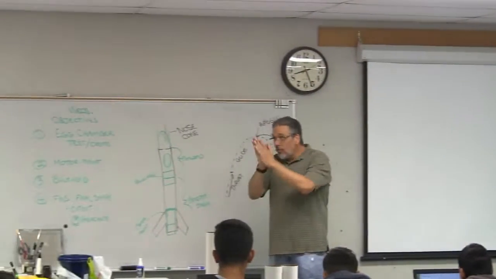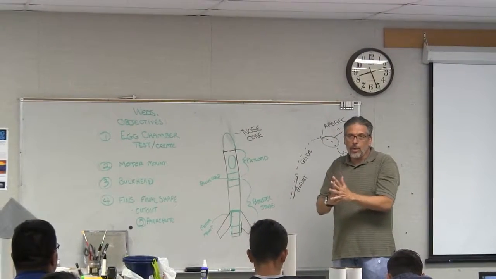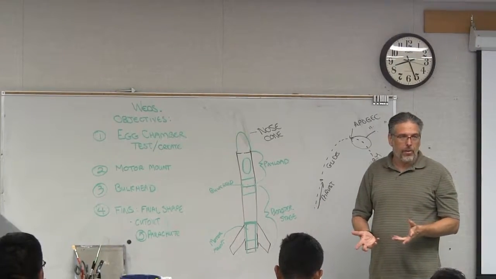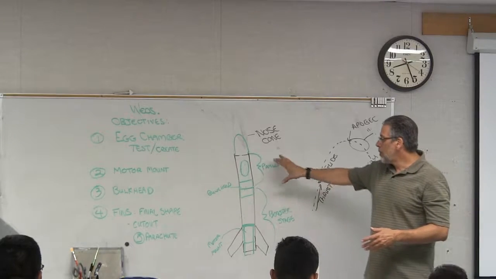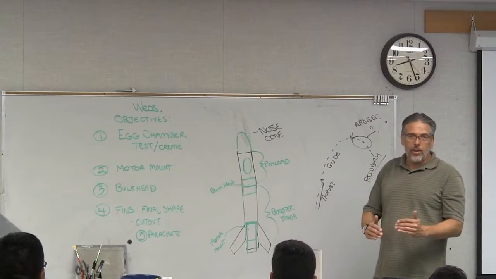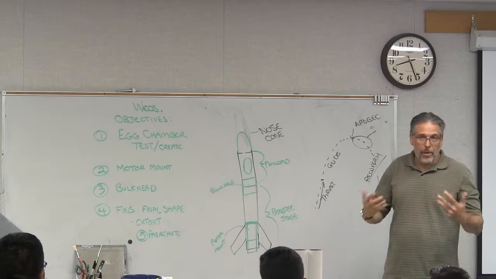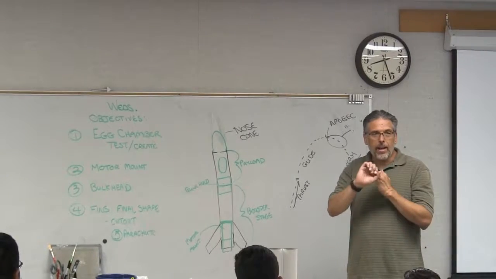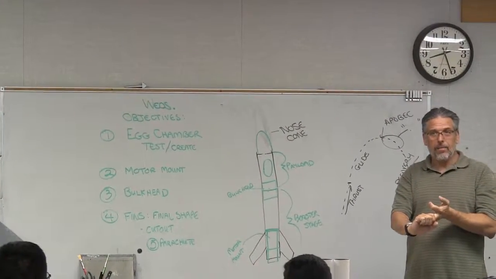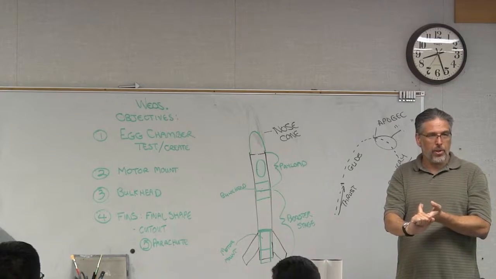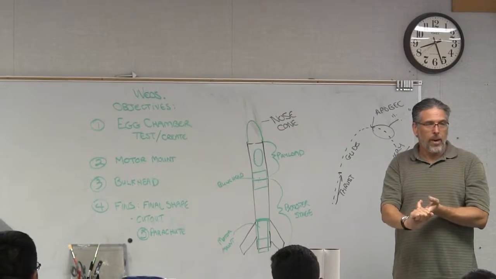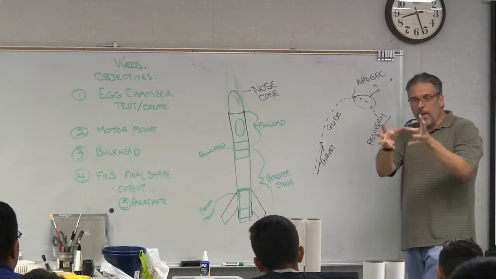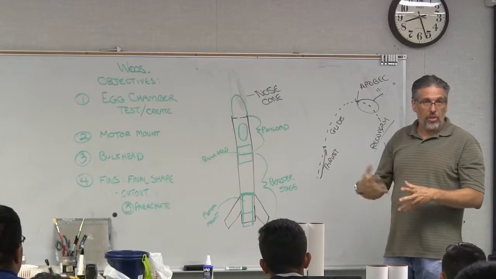So this next week we did the robots, where you're given a design basically, and then you're programming it to do tasks, and you have to modify that design. Okay. Now here we are making the design. I've given you what we call parameters. Your mission objectives. It's got to go 500 feet high. It's got to carry the egg. The egg has to survive. It's got to get back down with a parachute and hit at less than 6.5 meters per second. Those are what we call parameters in the engineering field. And you have to make something that matches those parameters or exceeds them.